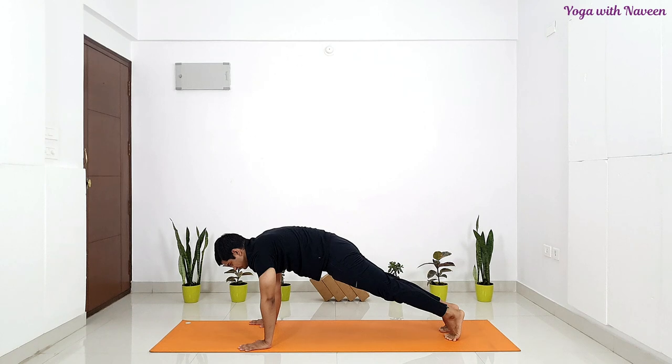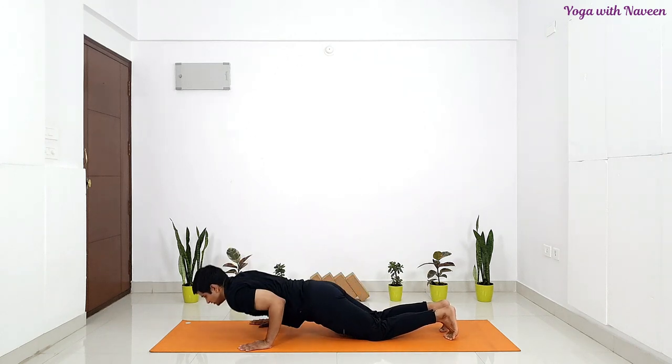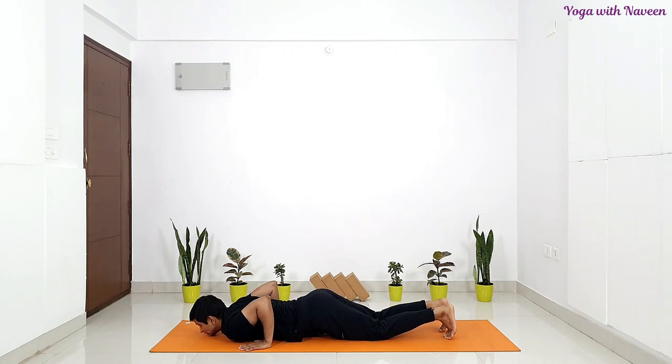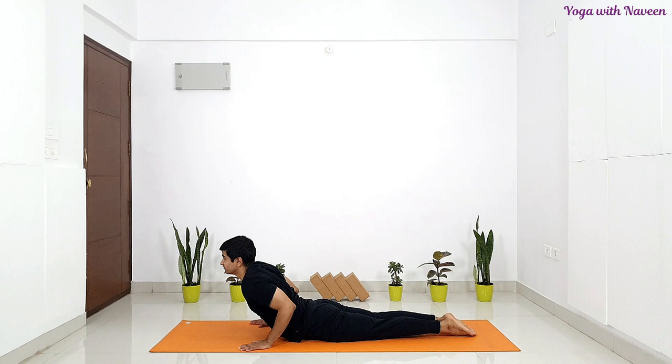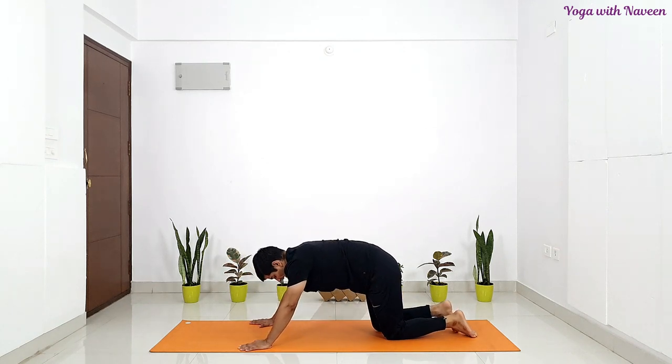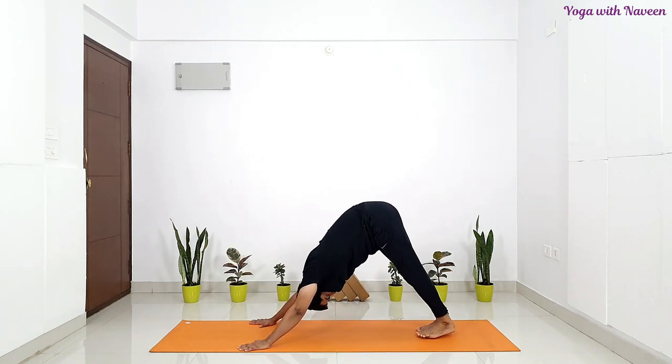palms. Inhale. With exhalation, you will be taking both knees down, and then you will take your chin and the chest down to proper Ashtanga Namaskar. Then you will push both toes behind. From there, rolling the shoulders behind and trying to look forward in Bhujanga Asana. With exhalation, you will slowly come back to the downward facing dog, Adho Mukha Svanasana. So this was our first cycle of this tiny sequence, the micro sequence in the sequence.